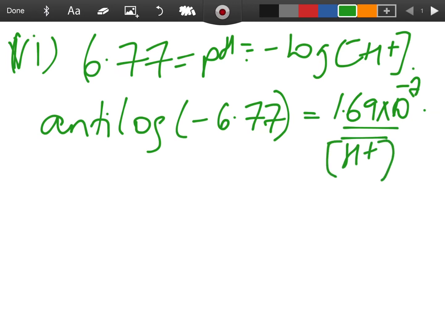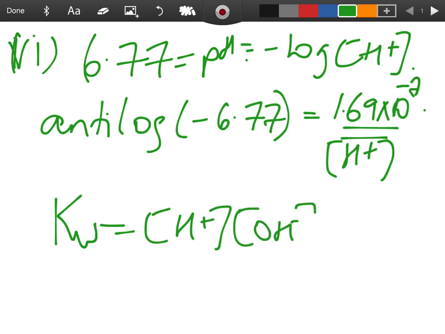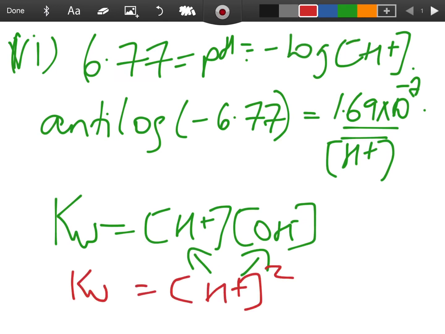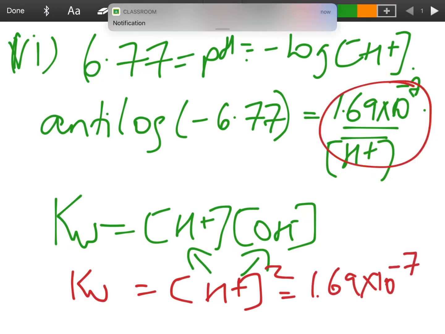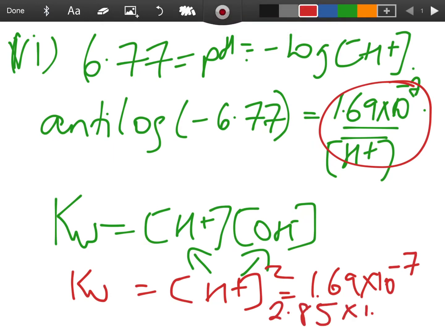Now, what I'm asked to do: I have been given Kw values in the table. Now, what's Kw again, remind yourself? Well, Kw is the hydrogen ion concentration times the OH minus ion concentration. But this is pure water, so what's inside the bracket is the same here. So I can rewrite it as the hydrogen ion concentration squared. This is my hydrogen ion concentration, so when you square it, multiplying it by itself if you like, you're going to get your value. What was my value? 2.85 by 10 to the minus 14 is my Kw then.